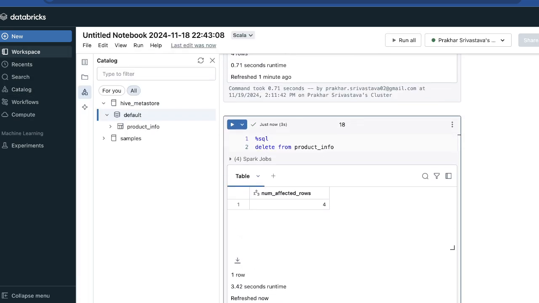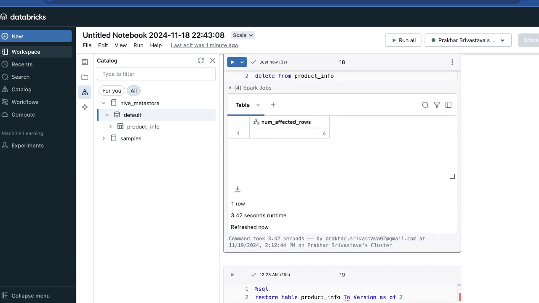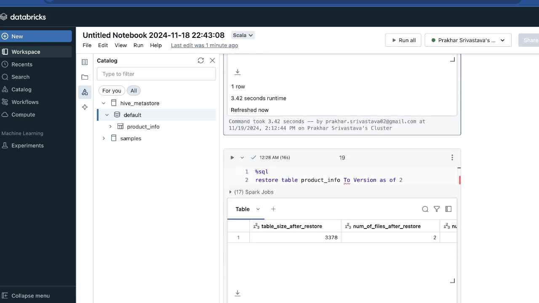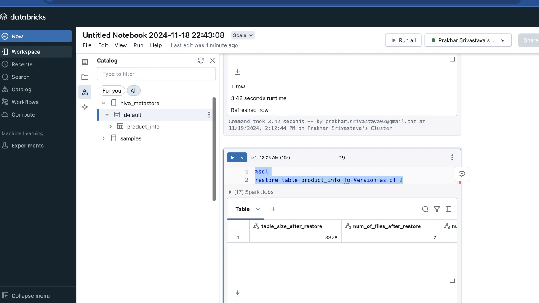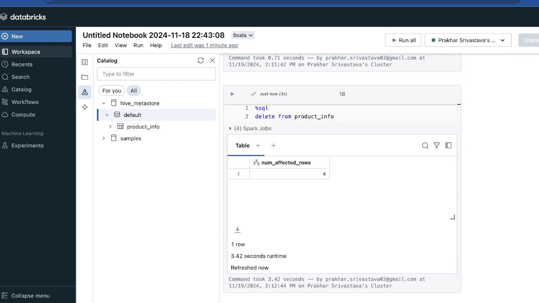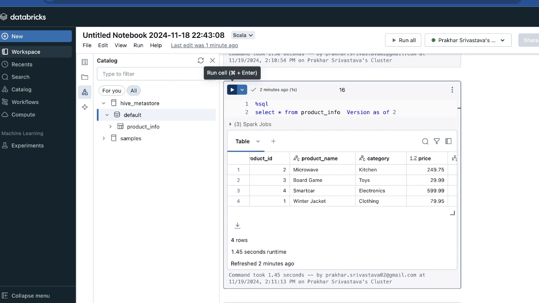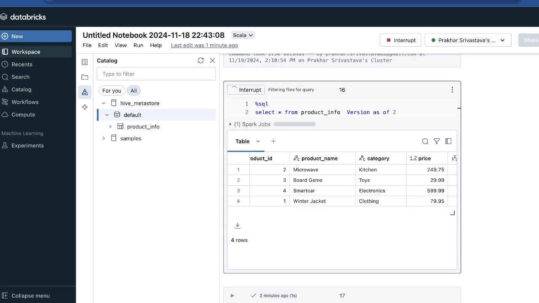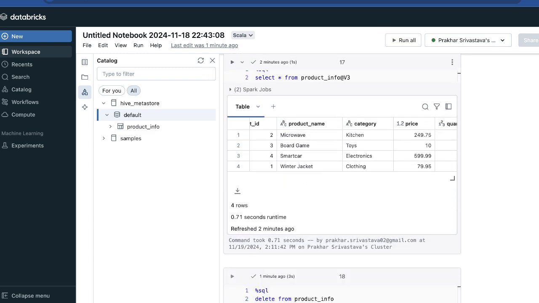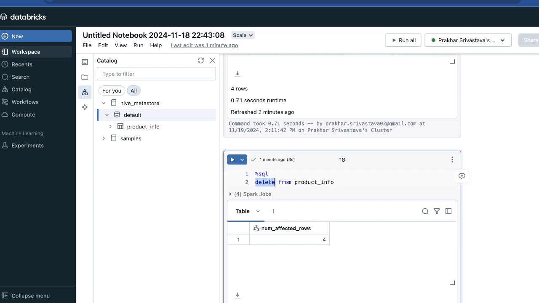So delete from product info. Now I want to restore this table to version 2. Even if we deleted the table, it has not been deleted. So we can restore that table, and if I query, I can still see the data.